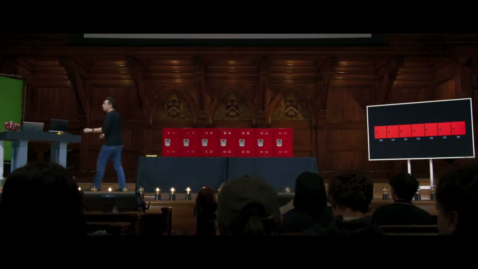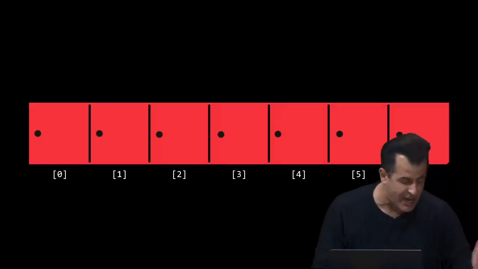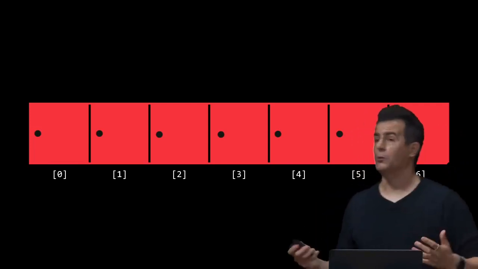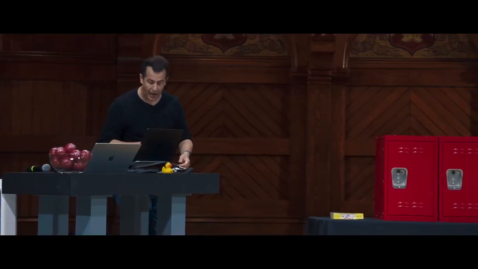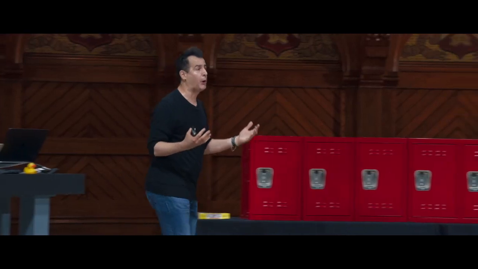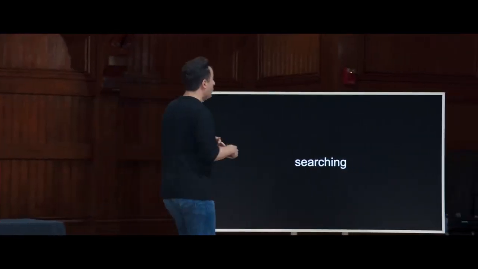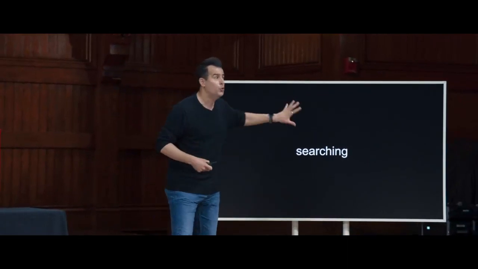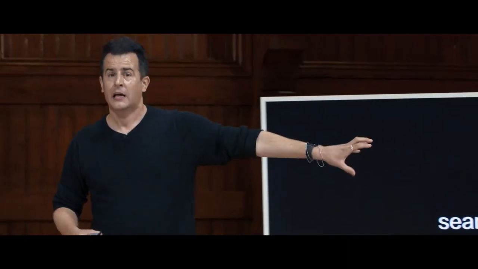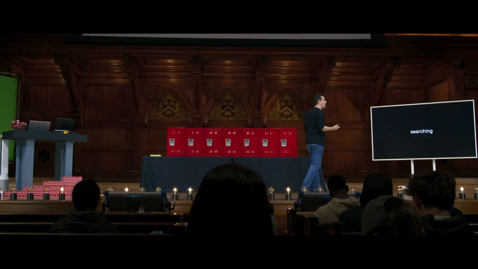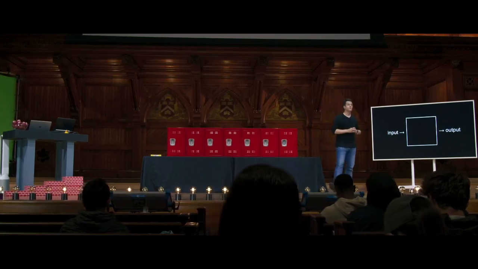So suppose that we were to use these lockers as representing a problem. Like we want to find an actual number behind these doors. So this is actually a very common problem in the real world. And you and I take for granted every day that big companies like Google and Microsoft and others do this for us constantly. Not to mention AI doing something similar nowadays, searching for information. And we'll focus on some basics first that will lead us to more sophisticated algorithms ultimately.